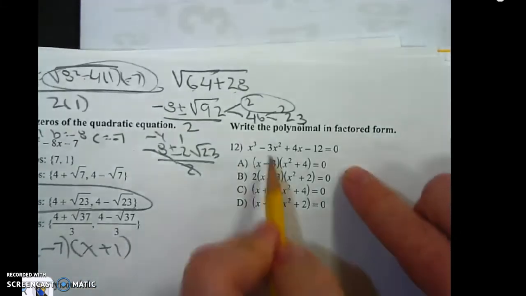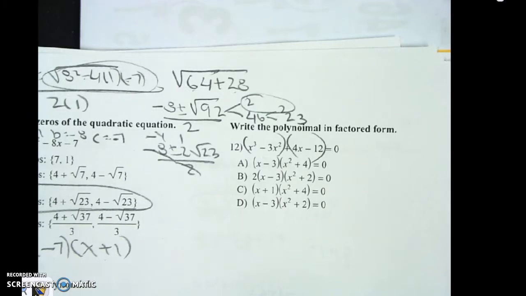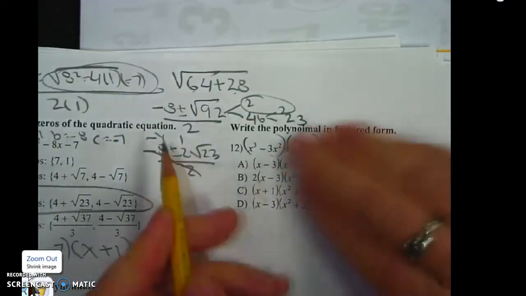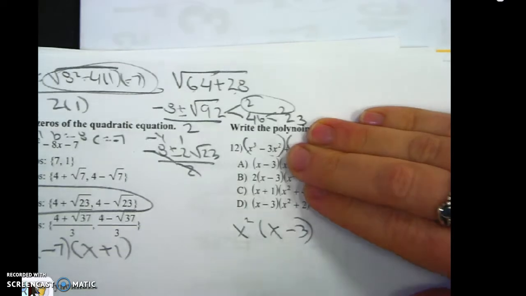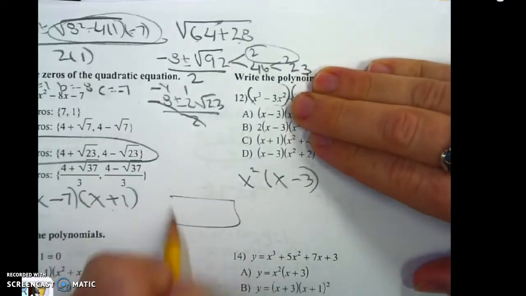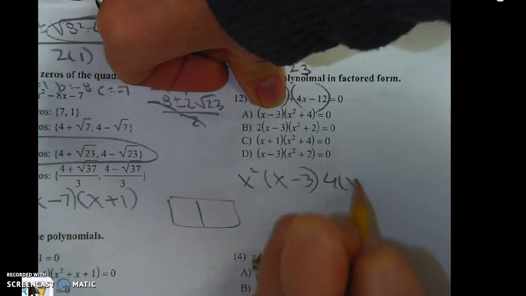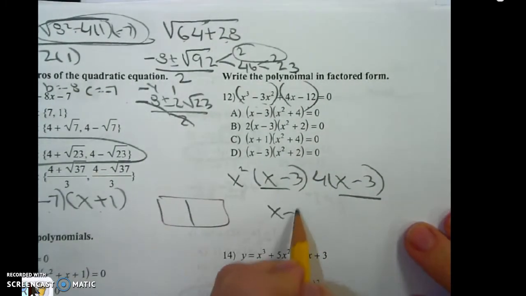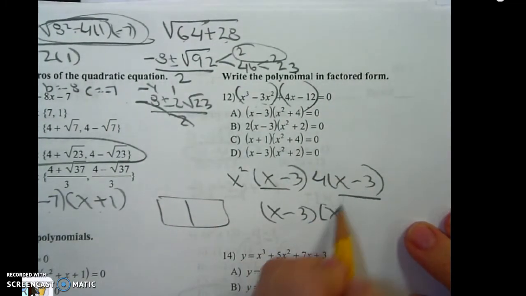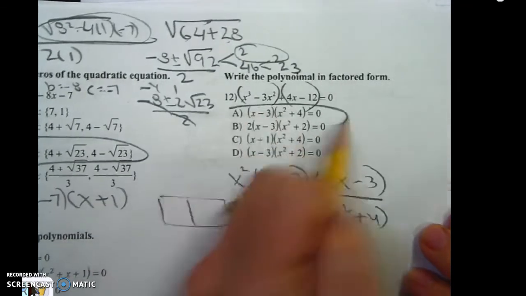All right, factor this. So I can factor this by grouping. Let me pause it. So this is factor by grouping. So I'm going to GCF the first one, take out an x squared, left with x minus 3. If you want to, you can box it out and do the same thing. Now I'm going to factor this out with a 4, x minus 3. The whole goal is there needs to be a match, x minus 3, x squared plus 4. I know I can't factor that anymore. Answer's A.